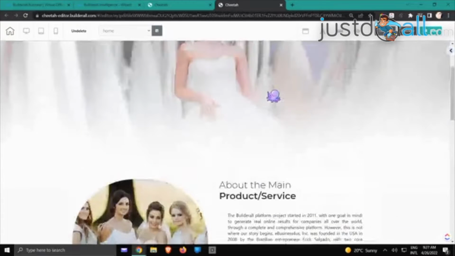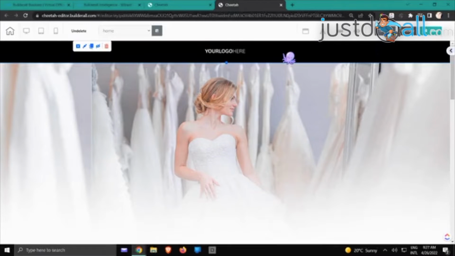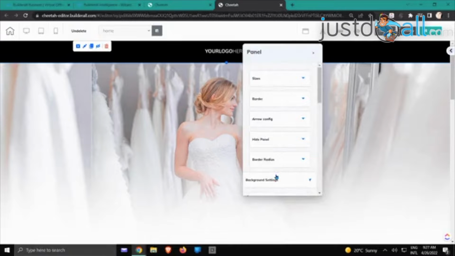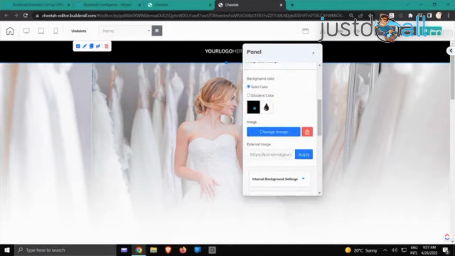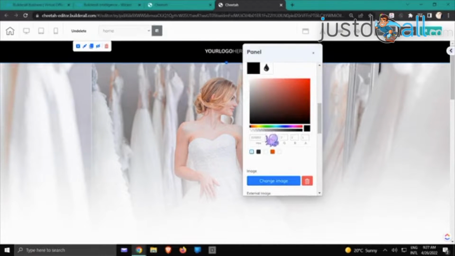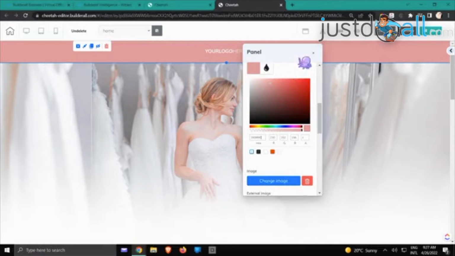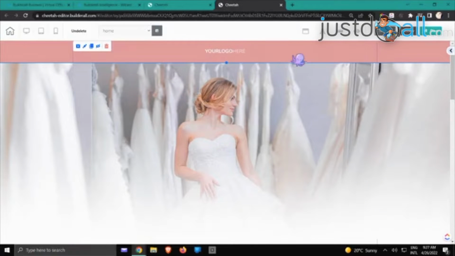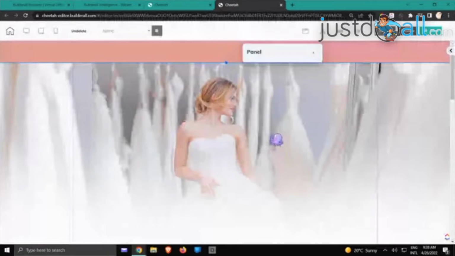I'm going to scroll to the top. Right here at the top, I'm going to right click. Scroll up to the background settings, and you see it's currently black. We're going to click, drop in the hex code, and there we go. And now we just click to save, and you can see what we have done here. We have already changed the look of it by just changing the top banner. So for this logo, I'm just going to delete that, because I'm going to show you what we're going to do there just now.